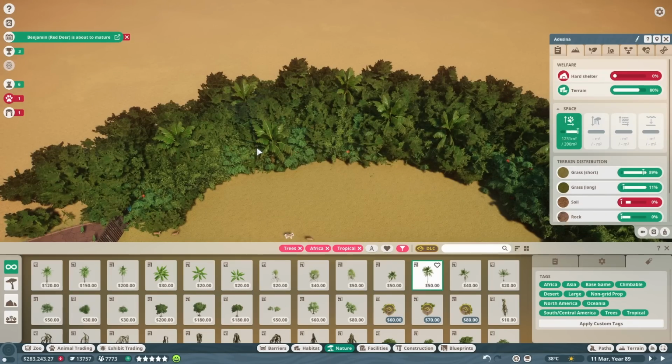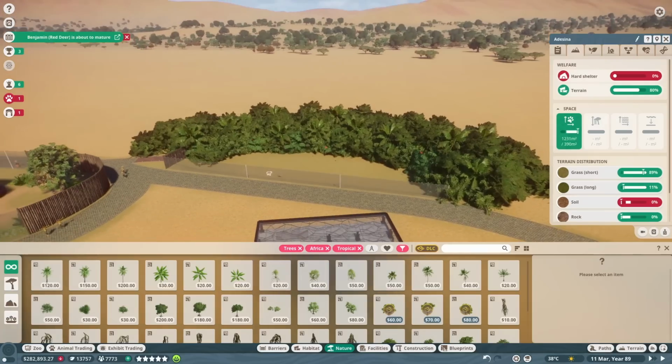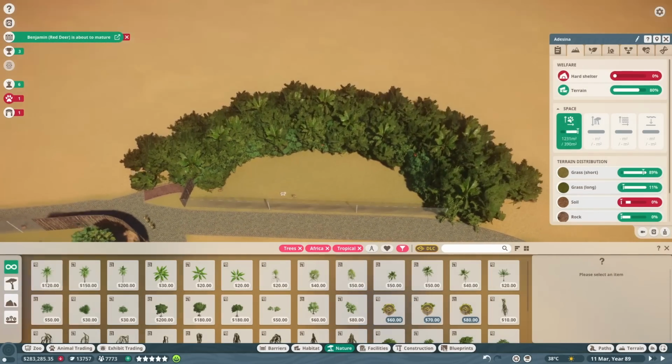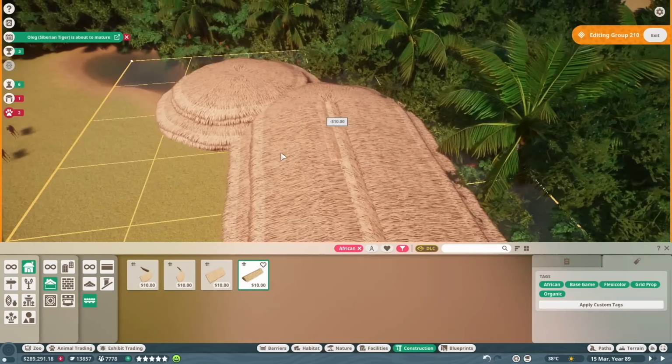And it's not the first time I've done that. However, it is the first time I've done it and just used null barriers. Typically, I would make the barrier wood even if I was going to be covering it up, and you'll see how well that went for me in just a little bit. For now, though, I gave them a water source and made them a shelter.